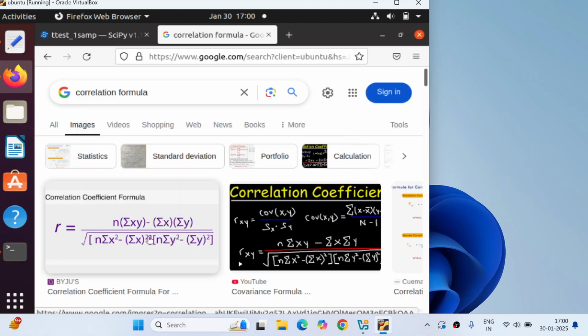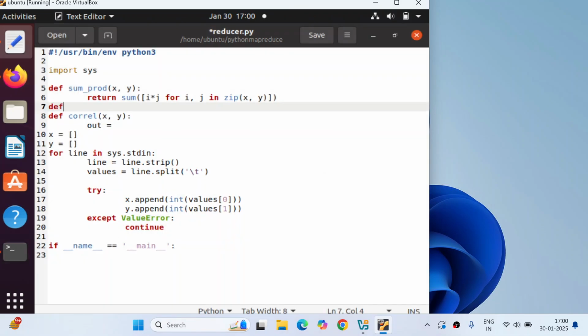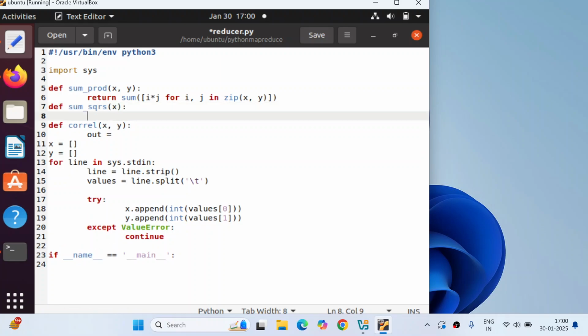So let me go to sum of x, sum of y. We don't need functions for those, and here we need sum of squares. So I define sum of squares, and here there will be only one variable, and then return the sum of the squares, right? So I square i for i in x, that's it.